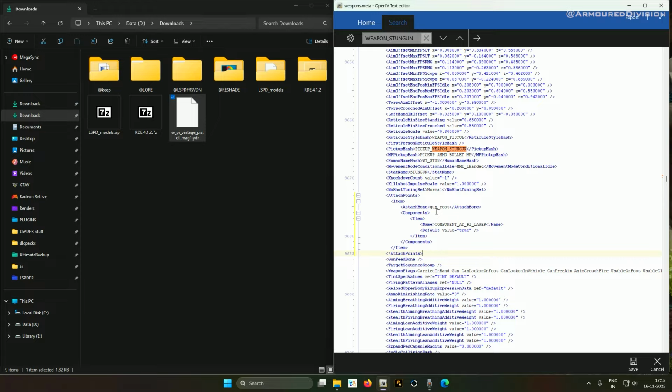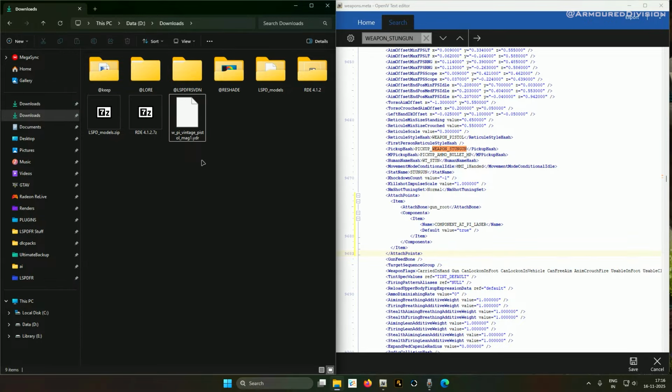And now let me just give you a quick explanation of why we do this. You can see that the attached bone is set to gun underscore root. So this laser sight attachment is going to appear right where the trigger of the stun gun is. So you will see that weapon flashlight attachment model right there.